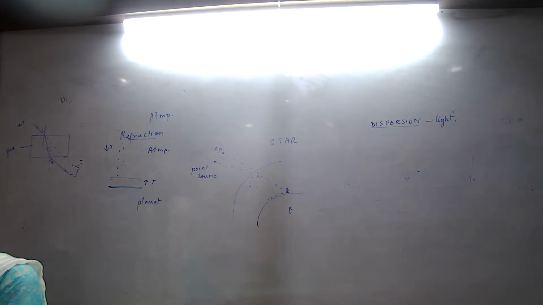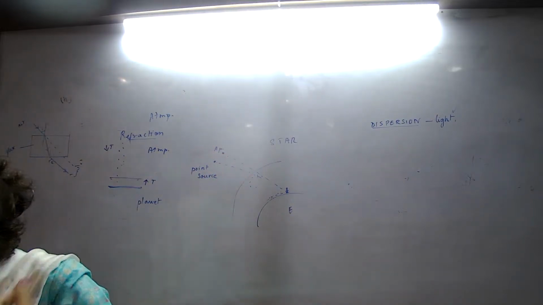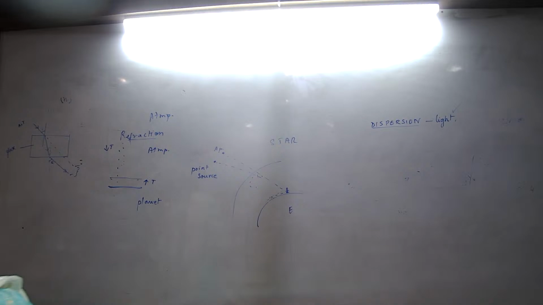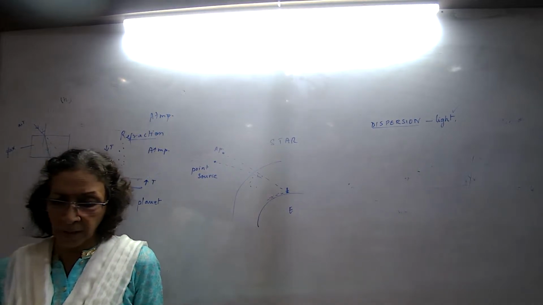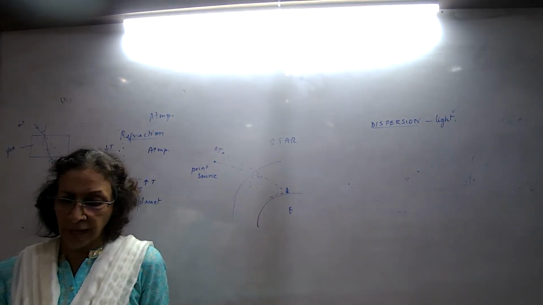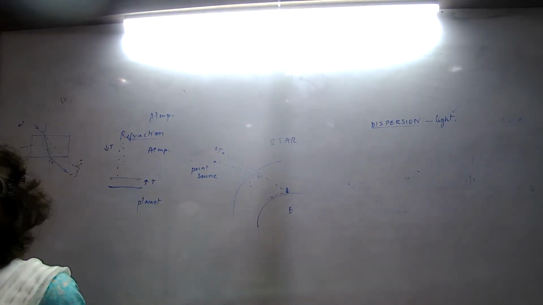Dense means molecules are all very close together. That is dense, optically denser also. Rarer is when the molecules have all moved apart. Denser has more refractive index; lesser will be less. Yes, correct. Hot air is lighter, that is, less dense than the cooler air, and it has a refractive index slightly less than the cooler air. So that means the hot air will have a lower refractive index.